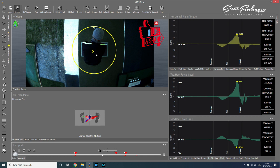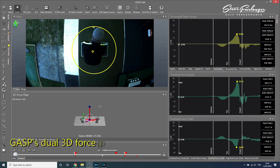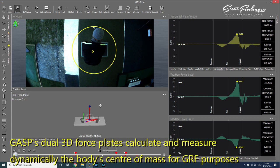I mentioned to you that I had drawn the center of mass here. The dual force plate system that I use, made by Gasp, calculates and measures center of mass.